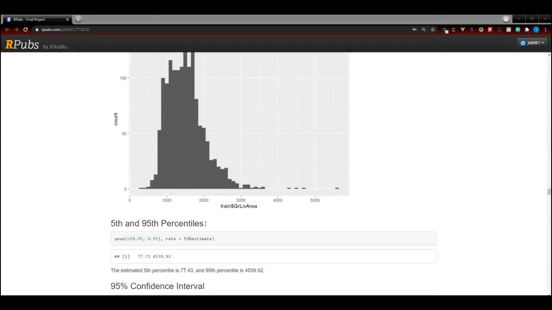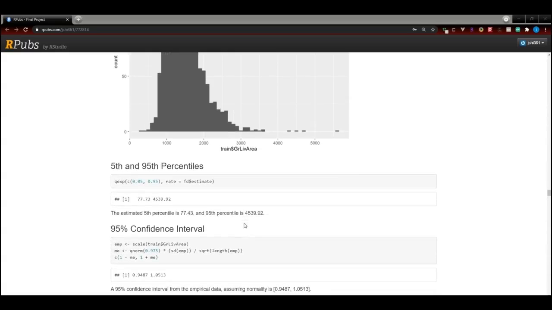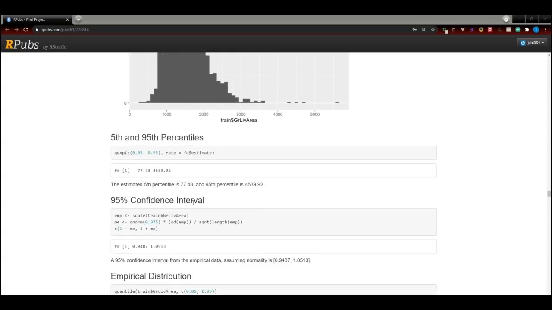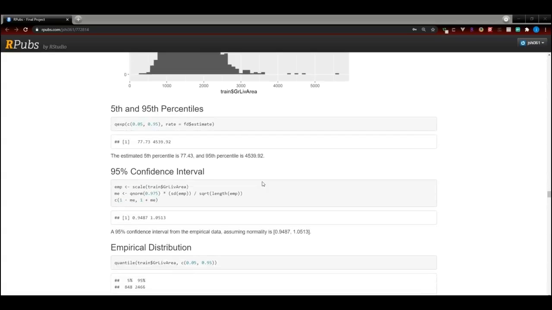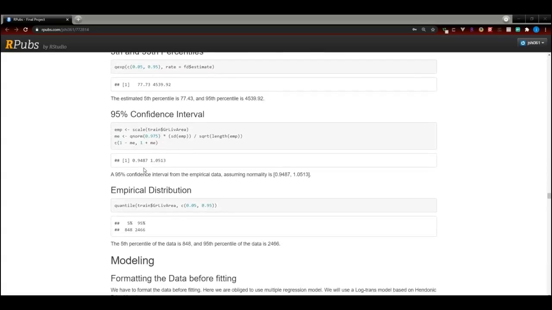Here we have the 5th and 95th percentile. The estimated 5th percentile is 77.43 and the 95th percentile is 4539.92.